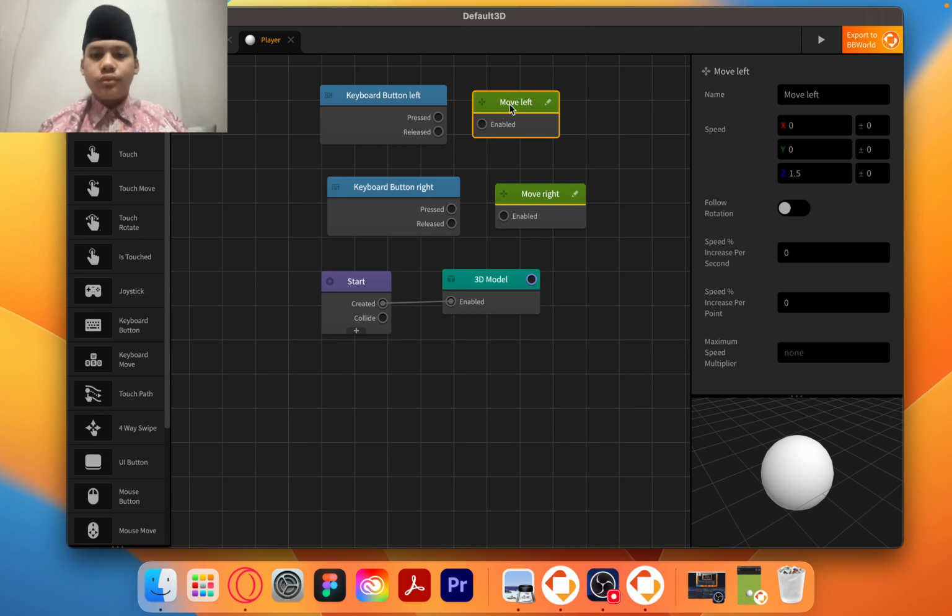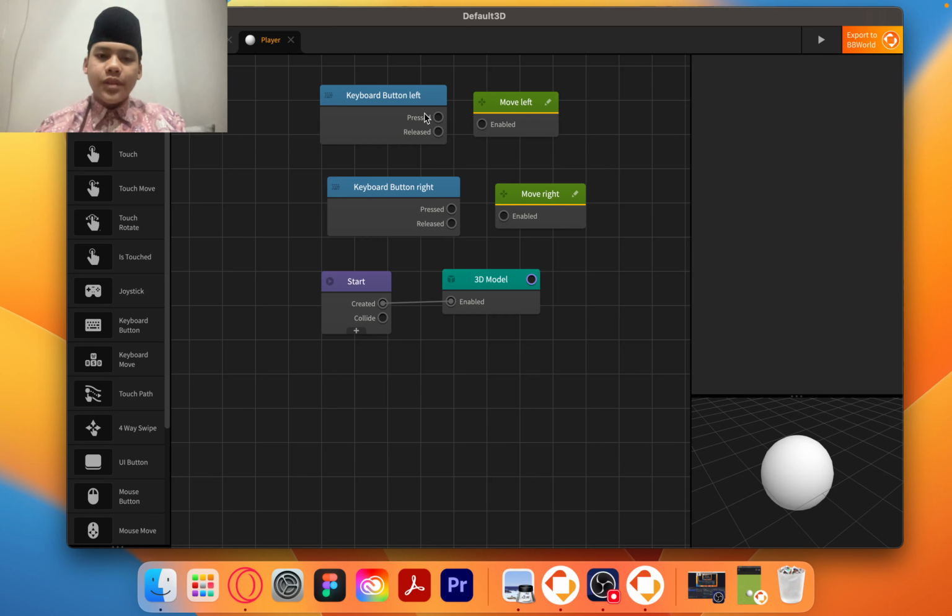Okay, now in here, because it's left, change the Z to 0, change the X to minus, because when it's not minus it will be going right, when it's minus it will be going left. Change it to minus 1.5.